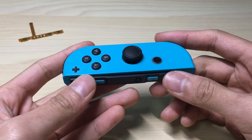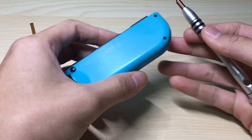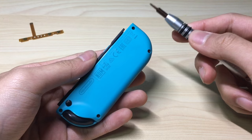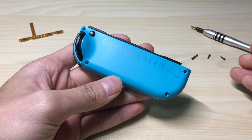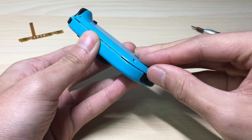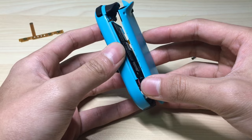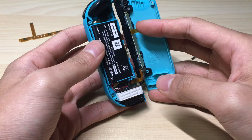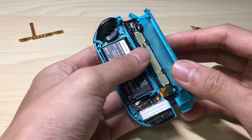So now to get started, we'll open the outer shell of the Joy-Con and we'll use the tri-point screwdriver for that. Prepare your tri-point screwdriver and we'll remove these four screws. Okay, so now we've got all four screws out, and we'll open it by prying it from the side — the side that has the buttons, we pull it up. Once you pull it out, in my case I actually tried to fix this by bending it somehow, but unfortunately I broke it in the process. Yours might not look like this, but anyway we're gonna change this.